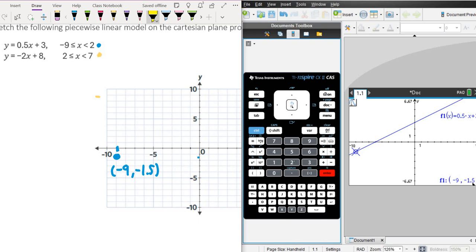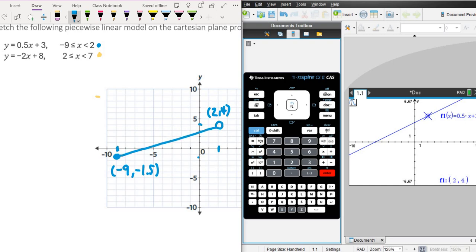So to find where that point is, simply type 2 and enter on the CAS. It'll give you that point, 2, 4. So we're going there. X is 2, y is 4 right here. So this point right here, and make sure we're not including it. So it's an open circle. And we label this point 2, 4. Now, this is a linear graph. We have 2 points, our starting and ending points. So all we now need to do is draw a straight line between the two. I'm going to try to draw one a little bit better.